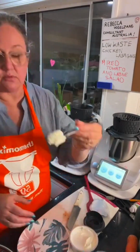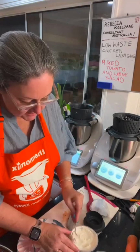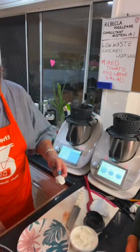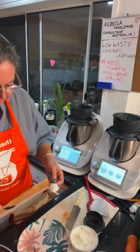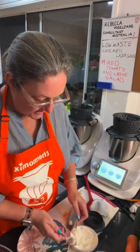All right, and it makes it really thick like this. And what this recipe wants is for us to spoon it, type of like a quenelle, I guess. Look, I'm no chef, but I'll give it a go. Into little blobs that we are going to add to the salad.